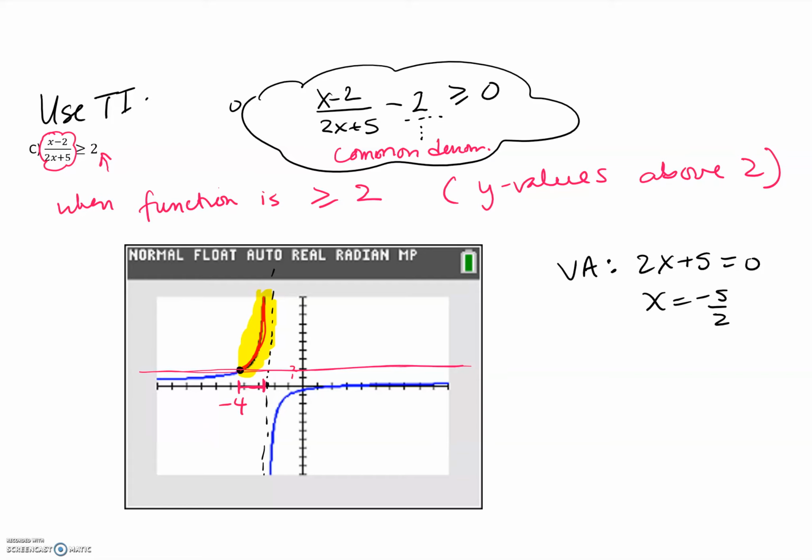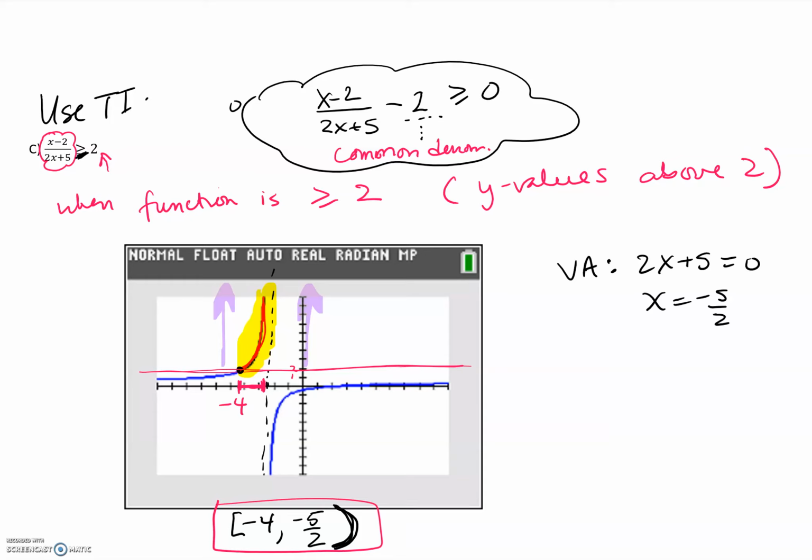So my solution is between negative 4, because there's an equal sign, I'm going to include the negative 4. And it stops at this critical point, which is the vertical asymptote negative 5/2. And I cannot leave it closed because that's a vertical asymptote and comes from the denominator. So I have to leave it open and say, hey, all the x values that give me the y values that are supposed to stay above the y value of 2. So in this region, the x values that allow me to do that happen to be between -4 and -5/2. So that's my solution if I'm just simply looking at the TI and visually picking it out.